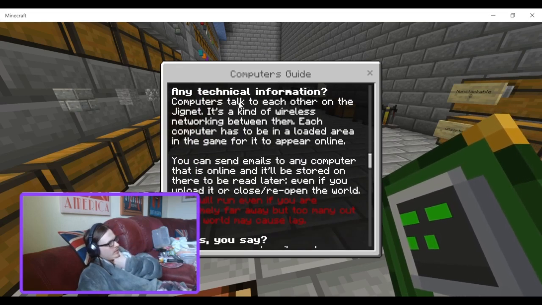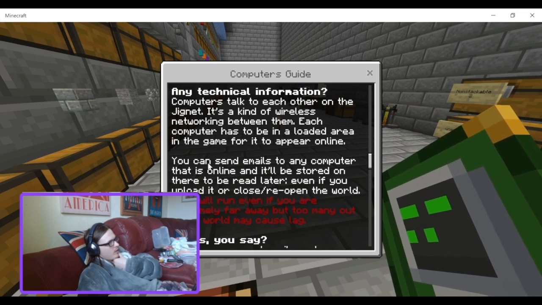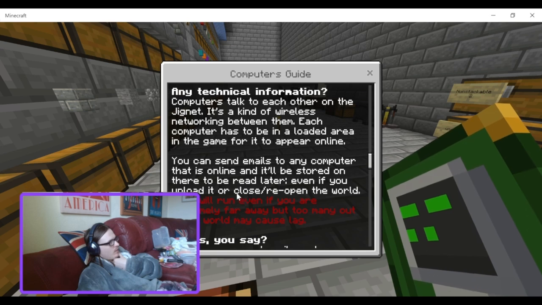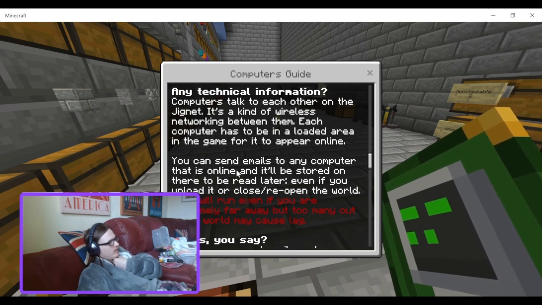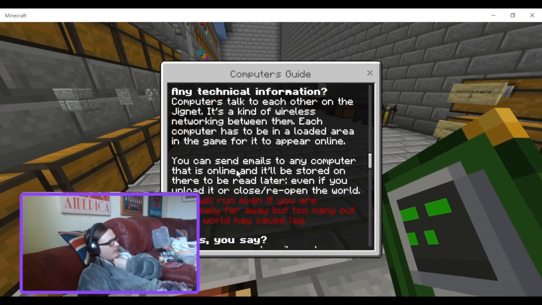You're taking the computers to talk with each other on Dignet. That's right, because the computer has to be in a loaded area in the game for it to appear. You can send emails to any computer that is online. It will be stored on there to be read later, even if you unload it or the world. They will run even if you are extremely far away, but too many out in the world may cause lag.